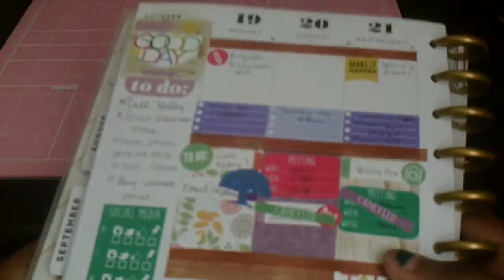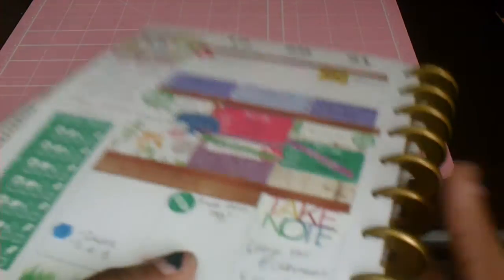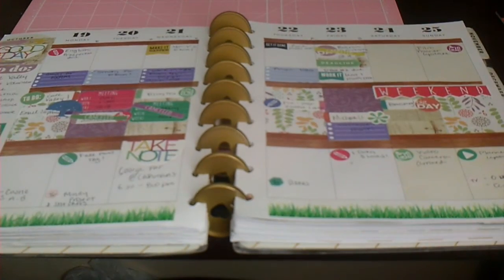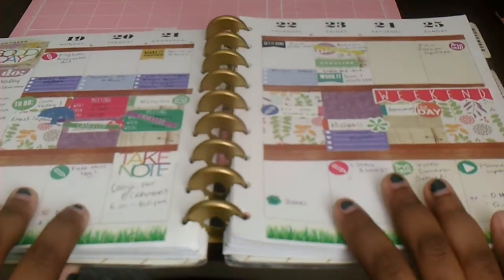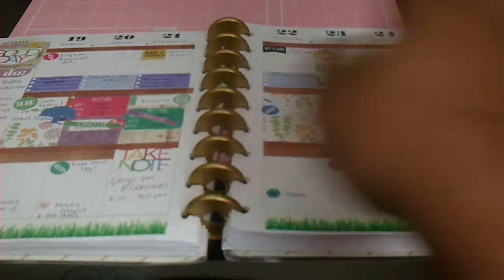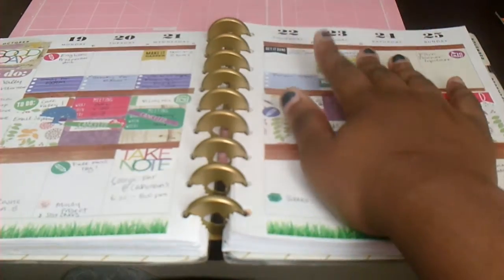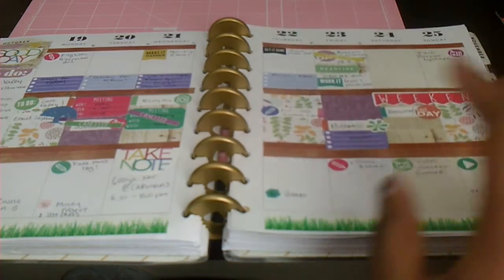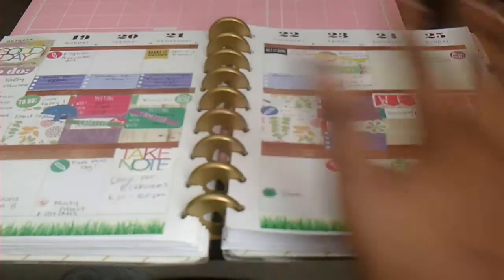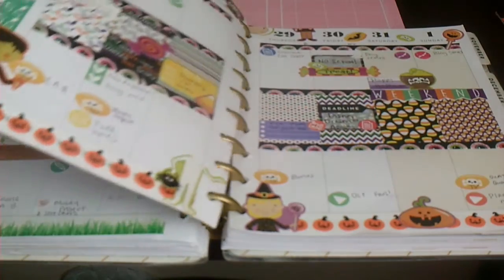And I just like this week a lot better. A lot of things got canceled, but at least I was filling in my week and I was doing things with it. It was a really busy school week, especially this week. I actually had 3 papers due and 2 tests. Even though it looks really blank up there, it was busy. It was really busy, and I went to a college fair that Wednesday. And I just liked the way that this looked. Okay. And I kept with it for this week.